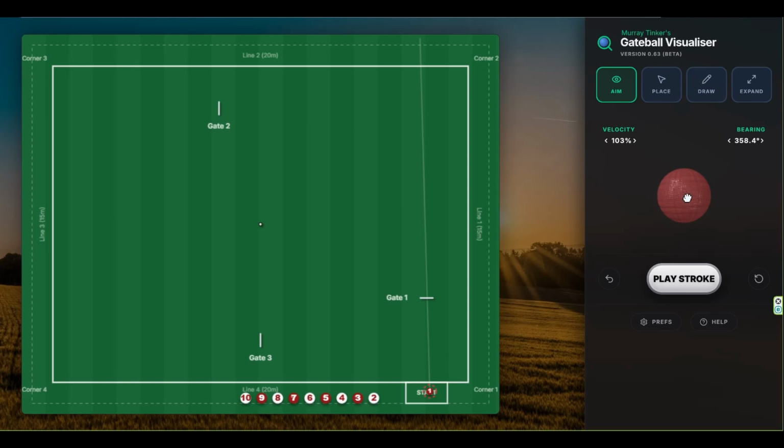Now, if we go back a little bit, and you just see that this is a representation of a ghost ball, and a ghost ball actually indicates what will happen when a ball hits an object. So if it hits that hoop at that angle, the ball will bounce off, and it could go anywhere there. So if I hit it there, it'll nick off the hoop and go somewhere else. So we'll go through that a little bit more later.